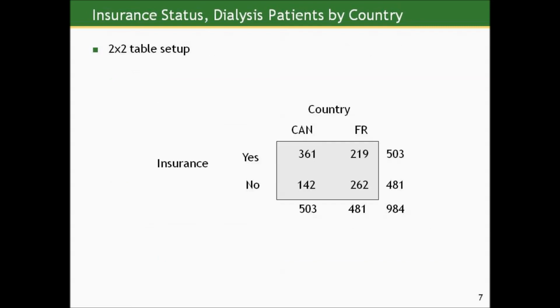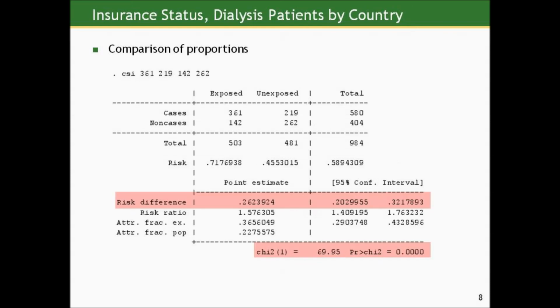If we wanted to get a p-value for that and actually quantify the uncertainty in the difference in proportion of insured such patients, though, we would need to approach it with the 2-sample comparison. So here's the data set up into a 2-by-2 table, which we can then feed into Stata with the CSI command to get a confidence interval for the difference in proportions and a p-value. And here are the results.